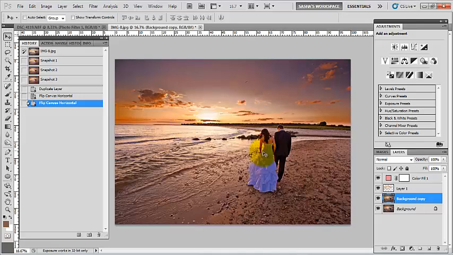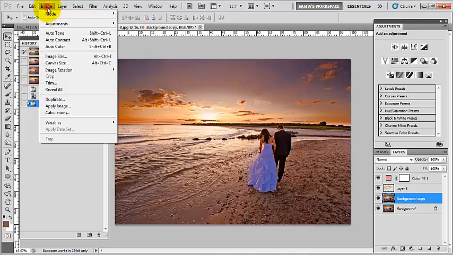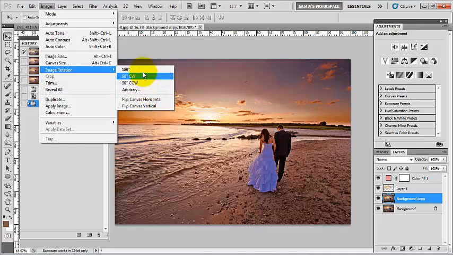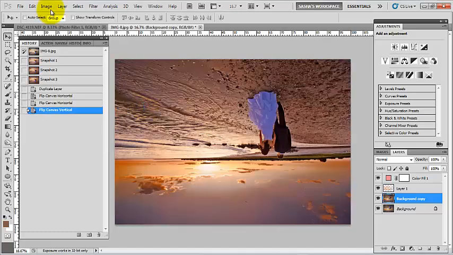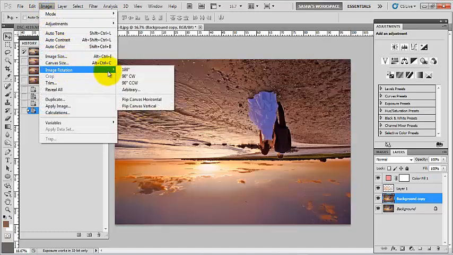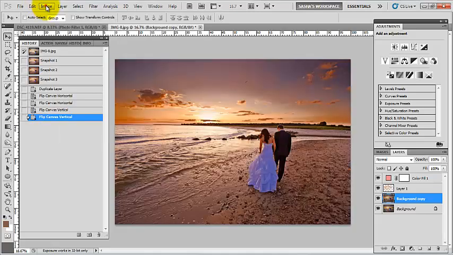Maybe I shot it from this way and the picture was over here, but I really wanted it over here, so I flipped my canvas and it just worked. You can also rotate your picture 180 degrees or 90 degrees clockwise or counterclockwise, or you could flip it vertically. We're going to put it back.